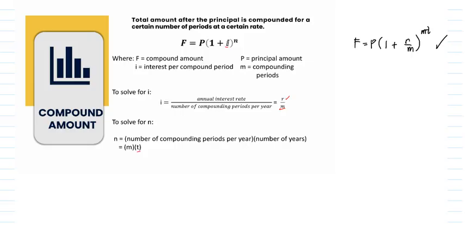So, supposedly, kung i-expand natin siya, it has to be now F is equal to P times 1 plus R over M, raised to MT. Because we know that I here is going to be R over M, and then N here is going to be equal to MT. So it is the same as the other formula, which is A is equal to P times 1 plus R over N times NT. It's just that yung R dito is again yung annual interest rate, P here is the principal, N here would be different because M here would be the compounding periods, N here is equal to M, and then yung ating T here will still be the number of years.